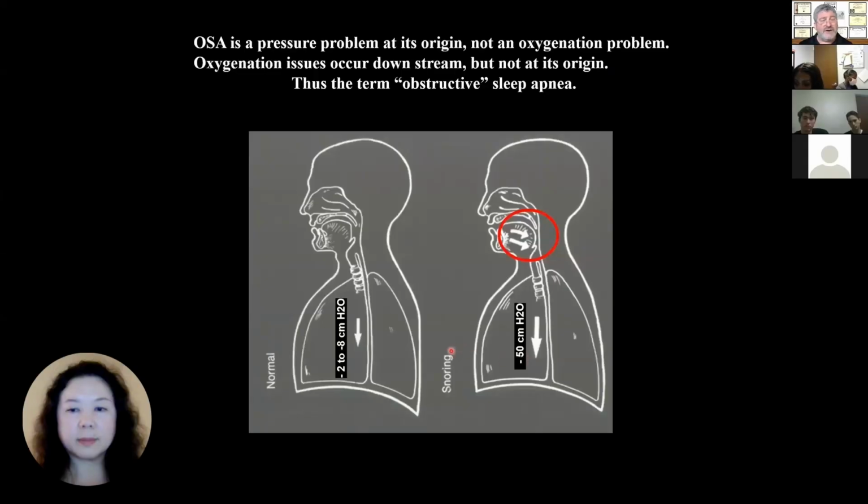Let's talk about that negative pressure. So you're breathing, you have the negative pressure in the back of the airway, and that pressure gets disseminated into the whole chest. All right. So normally right now, when you're sitting here breathing, you're probably pulling to about -2, maybe at the most -8 centimeters of water pressure, depending on how large of an individual you are.